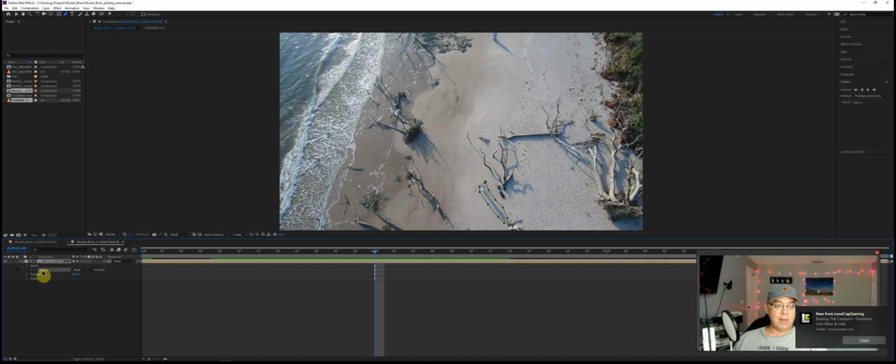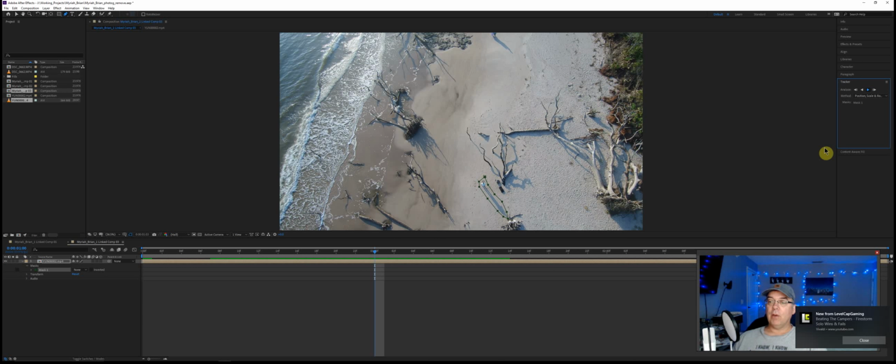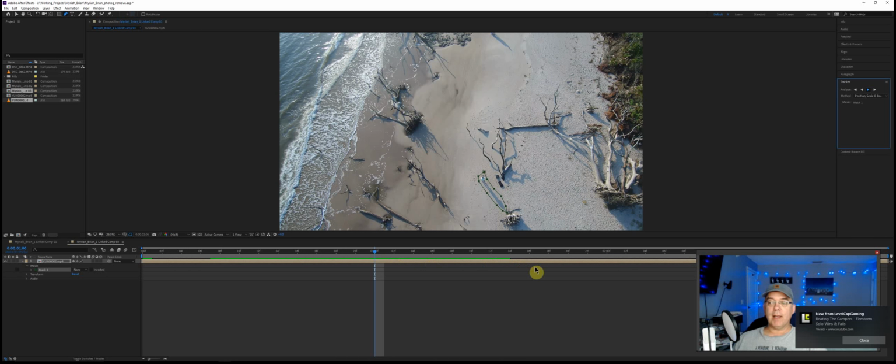So I got to select the mask here, mask 1, and then go over to tracker, and I want to track it. I'm going to track it forward first, and then I'm going to track it back to where it goes off the screen. So tracking forward, I'm just going to forward track. I'm tracking the mask forward in the clip. So now it's tracking to the right.